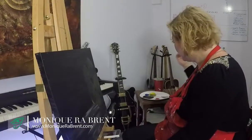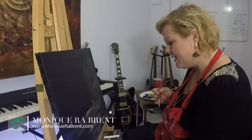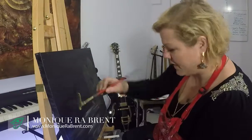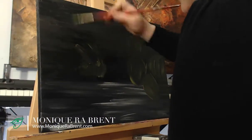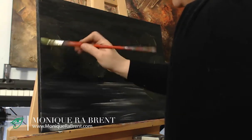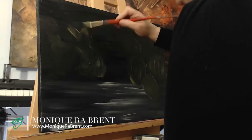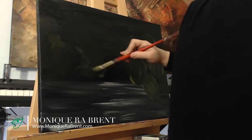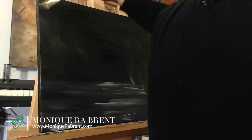All right. So I have a few leaf implications right here. I might add a little bit of that green into some areas here, just real loosely, just to break up this background. Okay, so now you hear that scrub, scrub, scrub. I'm doing that to create a blending effect into the background, scrubbing it right in, creating a little bit of different tonality in these backgrounds.